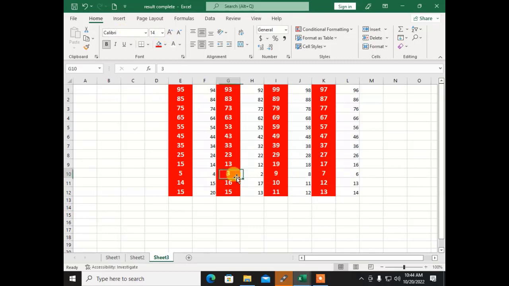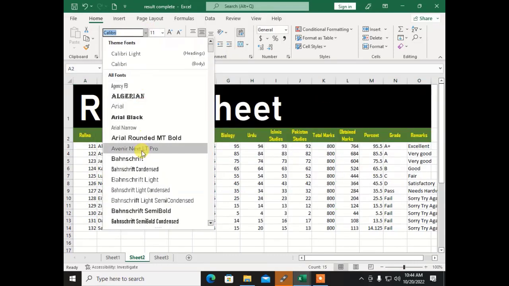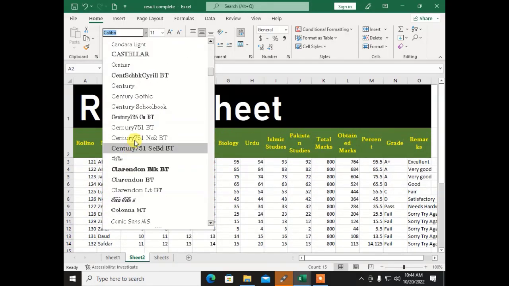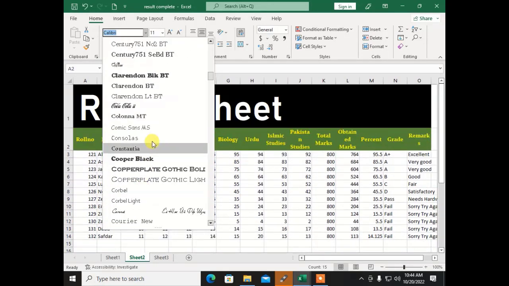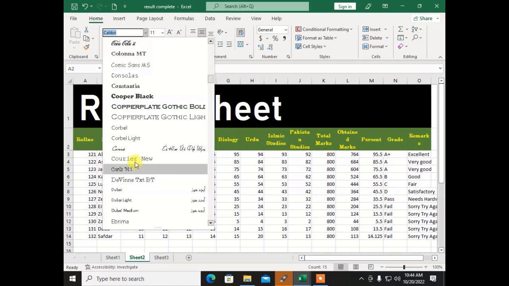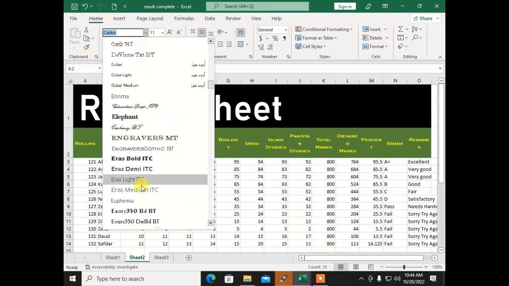Next one is, you know it very well. For example, these are the font styles. You can choose any font from here to apply over the selected data. For example, I need this Coronet font. Coronet is not looking good.